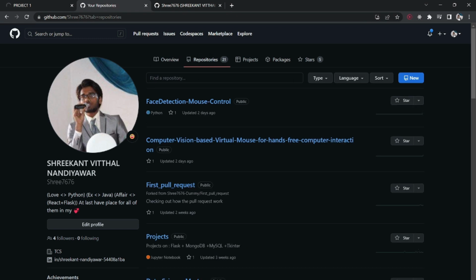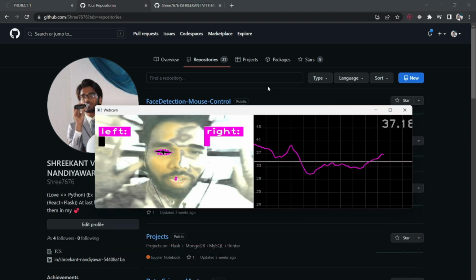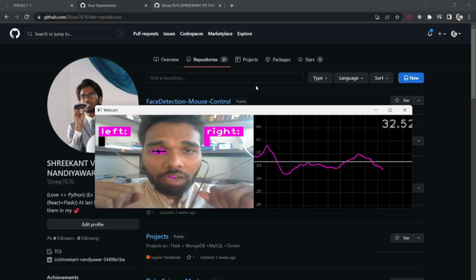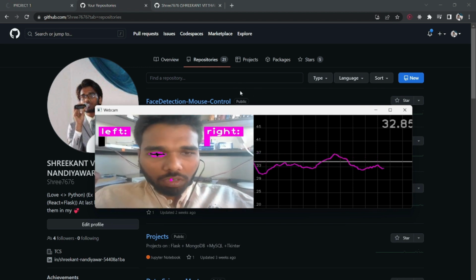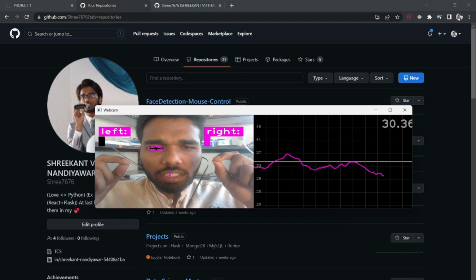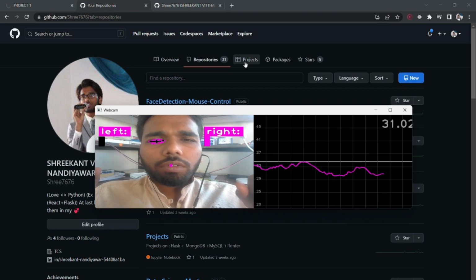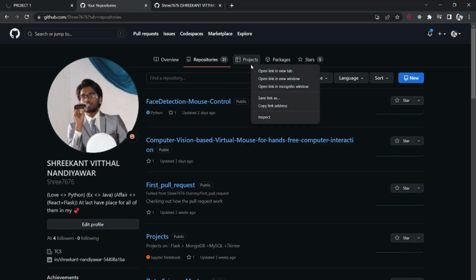Now once it has gone to repositories, let's try to do a right click. Again, I'll switch off my camera with the help of my hand, and I'll gain the control with my mouse. I'll open the camera. Okay, now I'll remove my hand. Now we'll try to do the right click. For that, I have to minimize my eyes, and I have to open my mouth. So let's try to do it here. Okay, if you see, it did work.